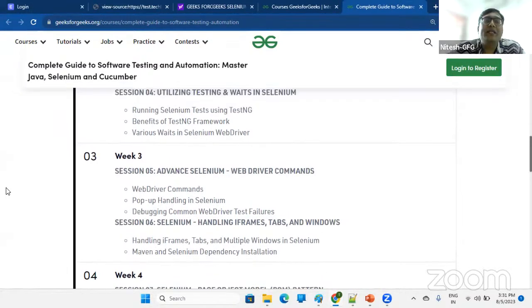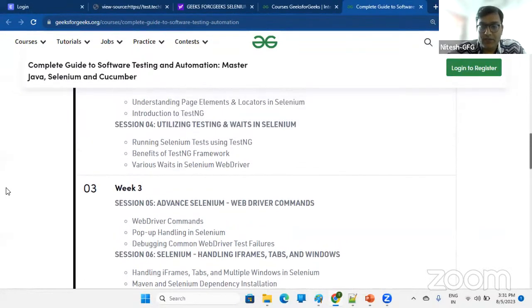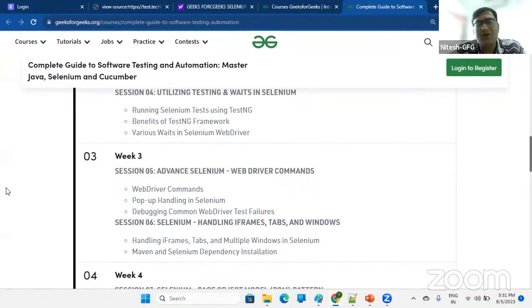So we are expecting that your system should be capable enough, if you're doing it through a laptop or desktop. 4 GB RAM is required. Hard disk is fine. Everyone has it nowadays, like 100 GB is very, very common, right? So more than 100 GB is already there. That's it. Good internet connectivity should be there. Rest of the installation and all, we are going to talk about in the very first session itself next week.